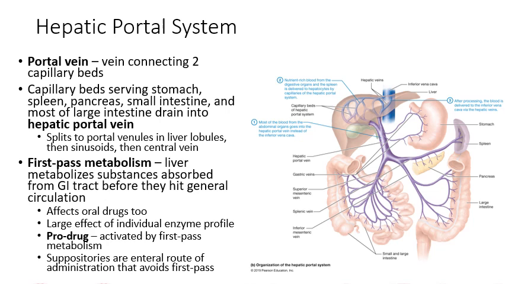So the way to avoid the first pass metabolism, but also take advantage of the fact that your digestive system is designed to ingest things, would be to put it up the other end, either as a suppository or an enema, because the capillaries in the rectum do not drain into the hepatic portal vein. The venules draining into the hepatic portal vein emerge from the entire colon. Well, yeah, I guess actually the transverse colon as well, but not from the rectum.